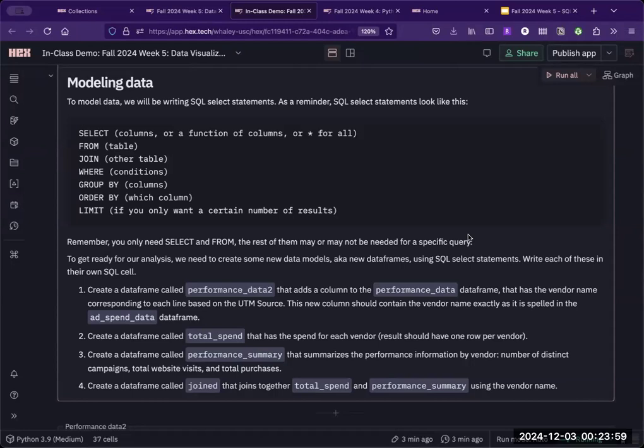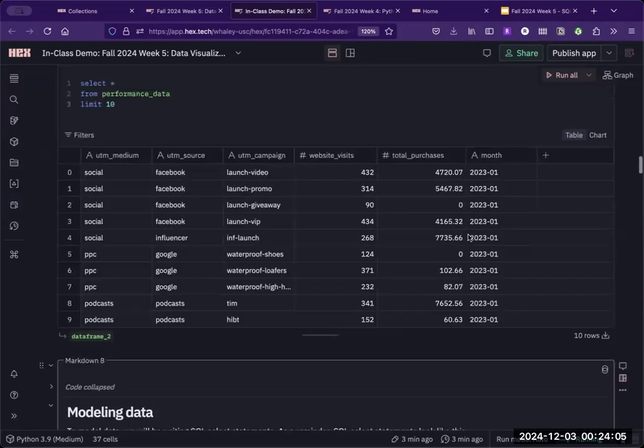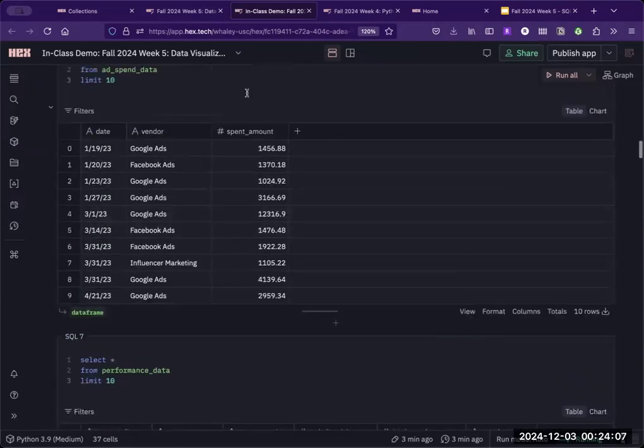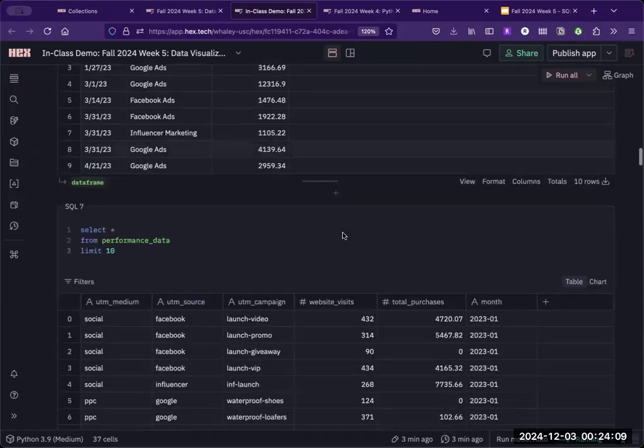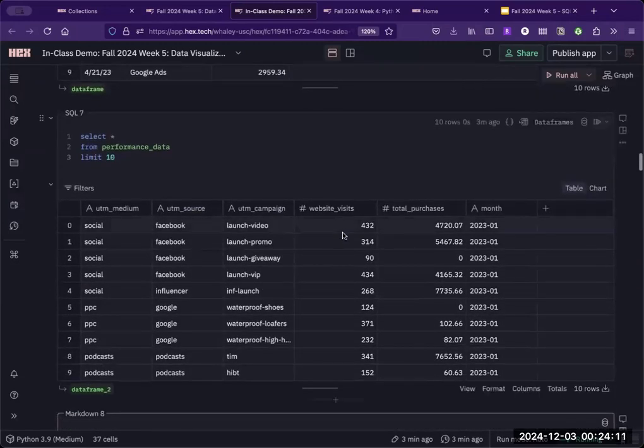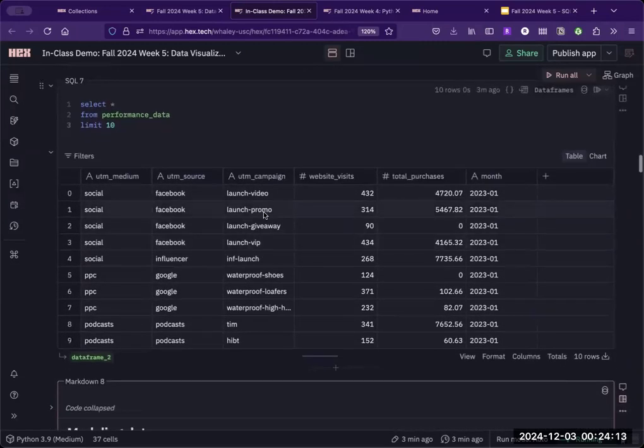The reason we're going to do this is eventually we want to be able to join these data sets together. We have some information on how much we spent on the ads themselves. That's our input. And then for each of these campaigns, we have information on how many website visitors we get and how many purchases were actually made on the retailer's site. So we've got our inputs and our outputs, and we want to join these together.